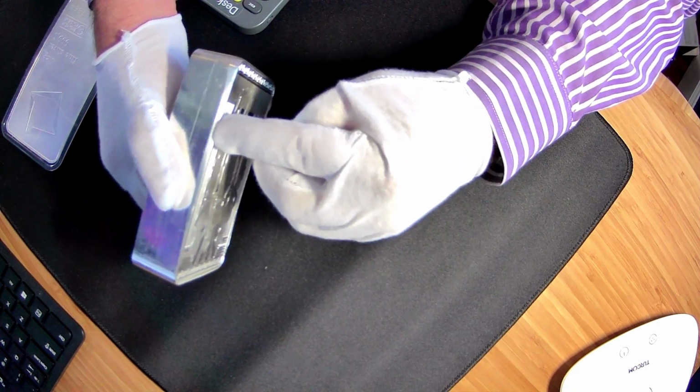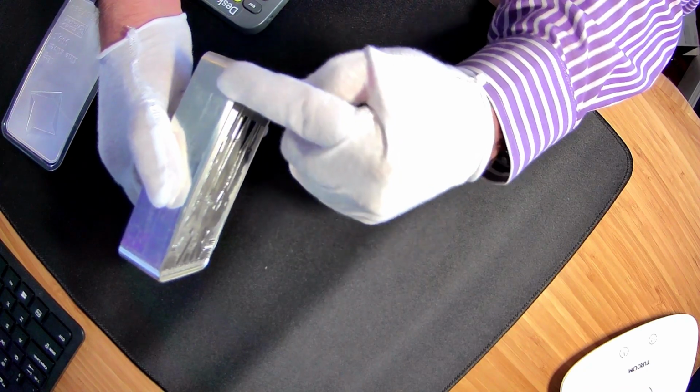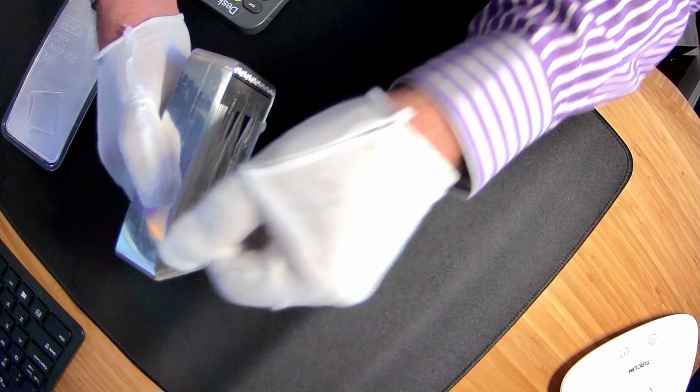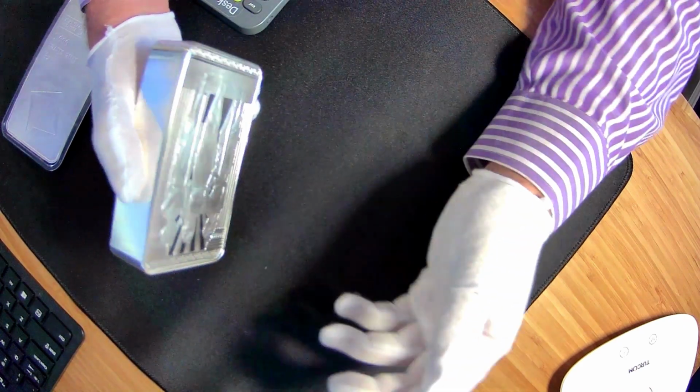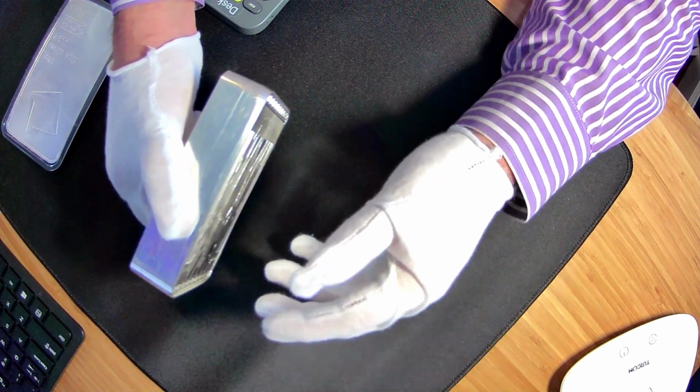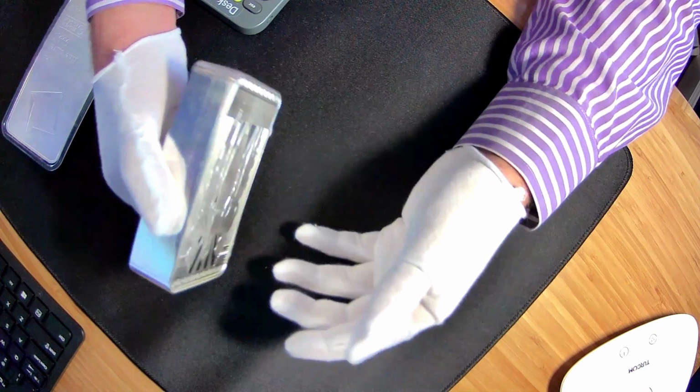I actually have a Royal Canadian Mint 10 ounce bar where they forgot to do this grinding, and it left a burr, so it's a very, very sharp edge all the way around. And in exchange for that dangerous edge, I got a little bit more silver perhaps than I paid for.